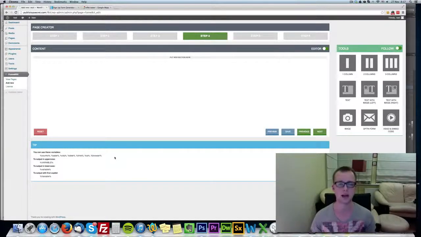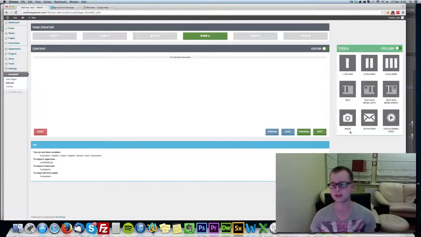So for example, if you have a text saying "this system works in city and country," for me it would be "this system works in Vilnius, Lithuania." So you can make the pages geographically targeted, and that is really awesome. Now the output, you can output it in uppercase, lowercase, and capital first. So this is just a tip.